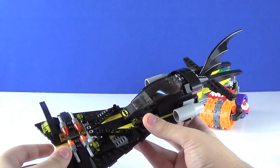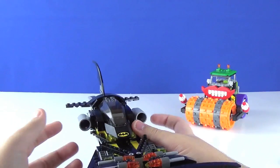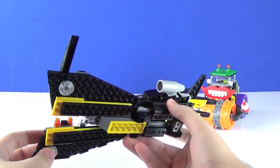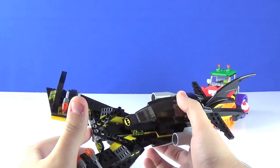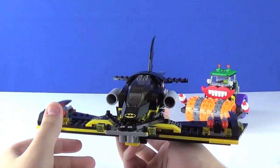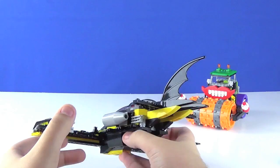And this thing does have one sticker and one sticker only, and that sticker being the bat symbol right there on the hood of the vehicle. So pretty nice. And you have the engines on both sides. Nice to see those pieces. Plenty of yellows and transparent yellow bricks here. Then there's the underside of it when it's in this position. But yeah, now pushing this in to undo that position, we have what it looks like underneath in its normal position. So it is pretty cool. And then you do have, like I pointed out already, 2 flick fire missiles on both wings. So that's pretty nice.